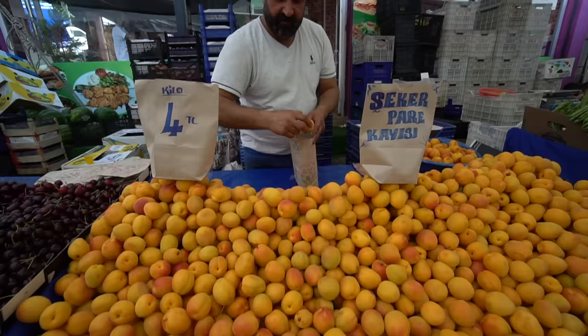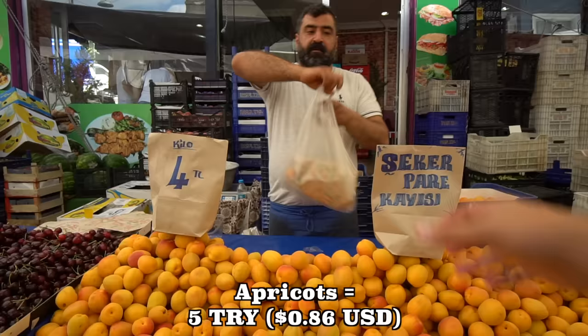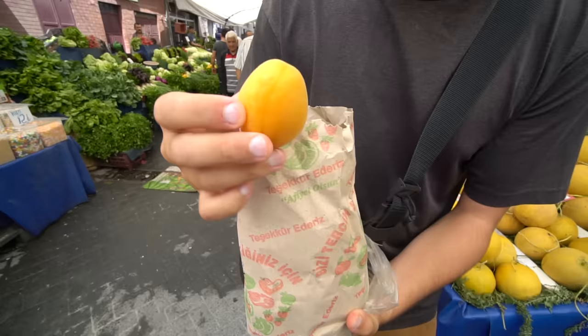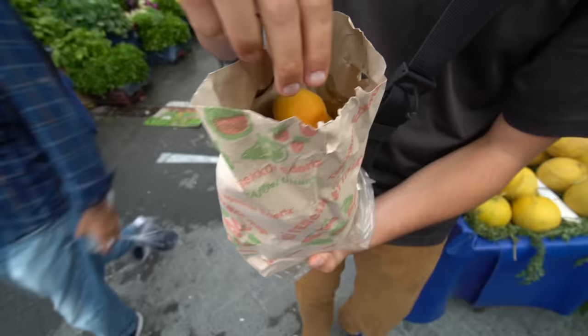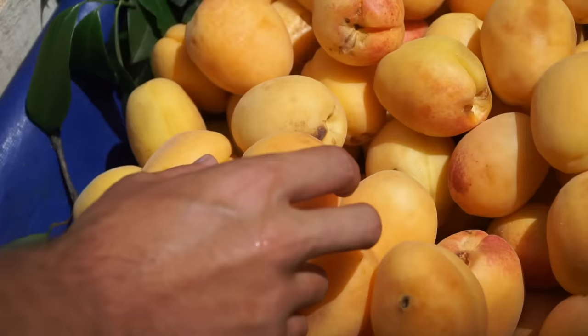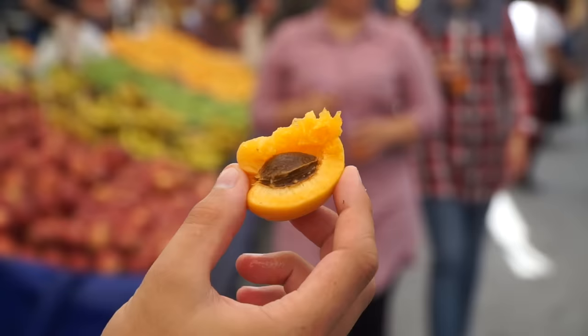One thing that I noticed that is in season here at the market is apricots, and we just bought five lira worth — check this out, it's like a massive sack of apricots. I didn't expect it was going to be this much. These look super, super fresh. This market is seriously rowdy and very, very busy. Let me try one right here. Mmm, really juicy, nice and sweet, not actually very sour at all. They sort of have that fuzzy apricot exterior. Really nice.